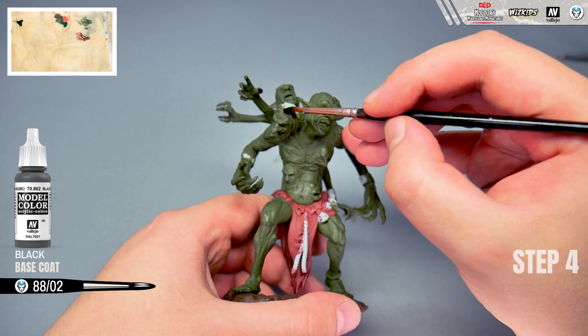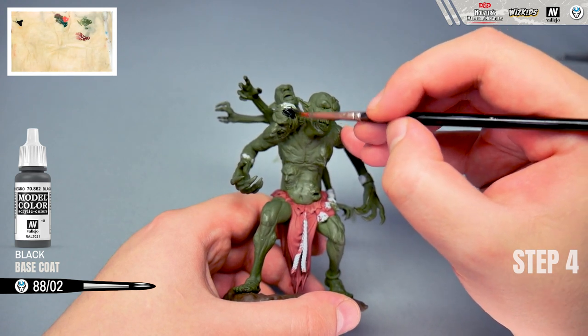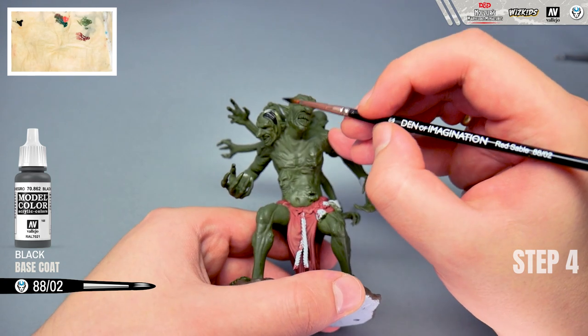Now take black paint and round brush size 2 and paint with them the hair and clothes of the troll.